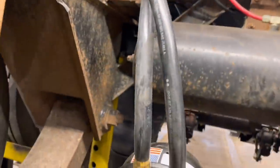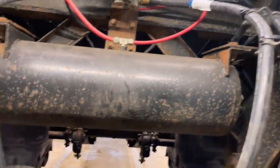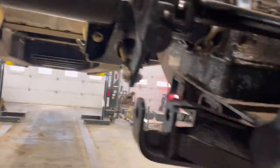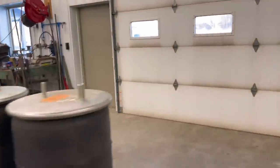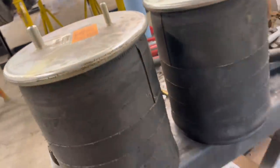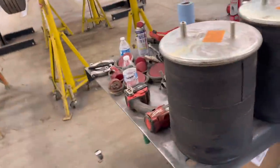We got all new brake hoses everywhere, all six brake chambers in there. Got the airbags put in up here too. We got new hardware and all that stuff - two more left back here to put in. That last two just showed up. There are four bolts that thread in the bottom of here - we'll put anti-seize on those so they don't seize up, because this is actually just aluminum or plastic housing, but you've got steel inserts in there.